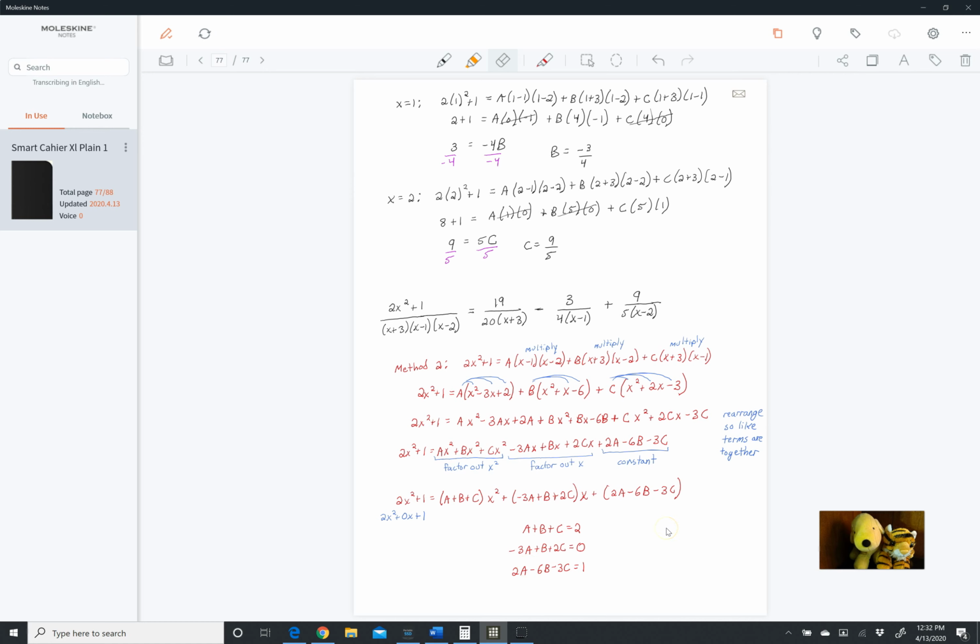I don't want to spend a lot of time on solving a system of 3 equations. I just want you to see that you can do it. You can absolutely do it. It's just a lot more time consuming. Substitution is probably the easiest way. So we're not going to do that, but you absolutely can. So this is a case where it's so much easier to do it using the first method.